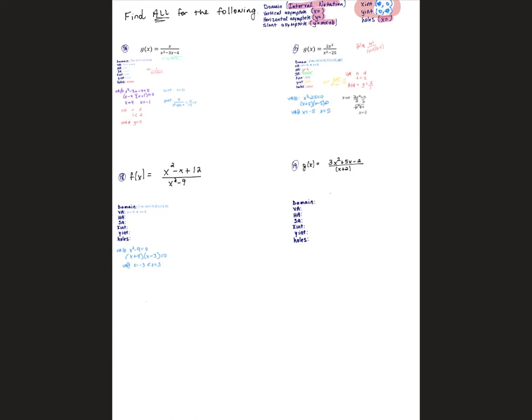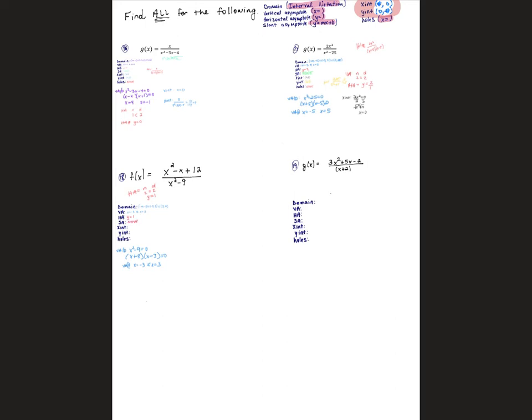Now we talk about horizontal asymptote. Remember, that's where we compare the numerator degree to the denominator degree. So I look at the degrees. Both the degrees are 2. They're the same, guys, remember. So that means it's leading coefficient over the leading coefficient. So y equals 1. So my horizontal asymptote is at y equals 1. Slant asymptote, I've told you guys before, you only have a slant asymptote when the numerator degree is above the denominator degree. Since they're the same, your slant asymptote would be none.